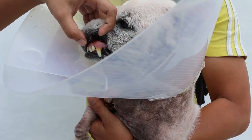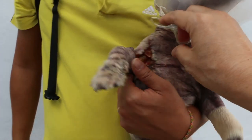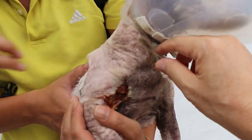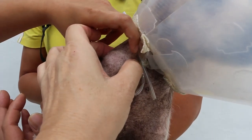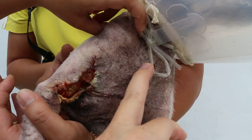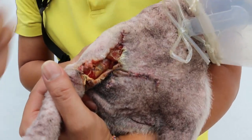And so tomorrow we will do the operation to remove this lump here, which is bigger than a golf ball, and then try to get the skin down to release the tension.